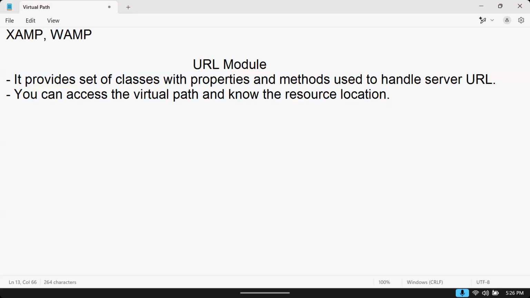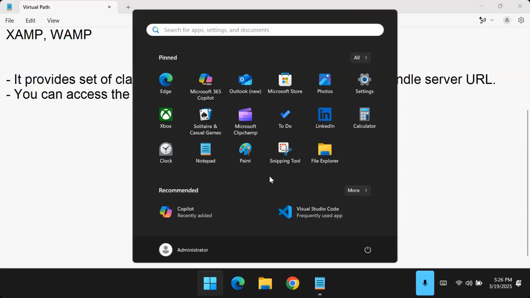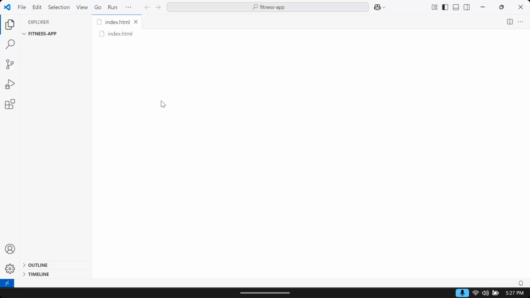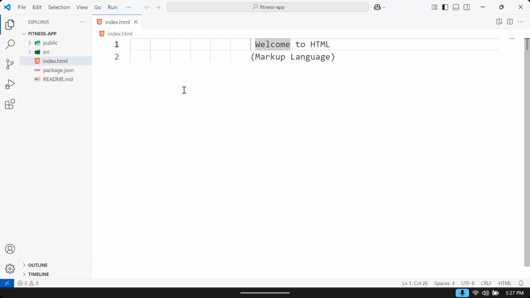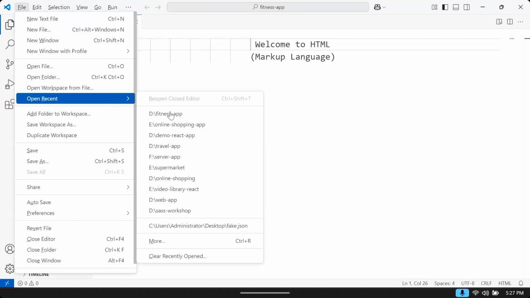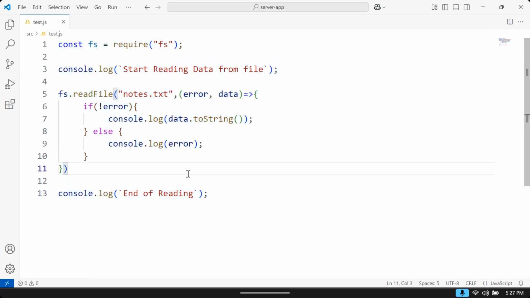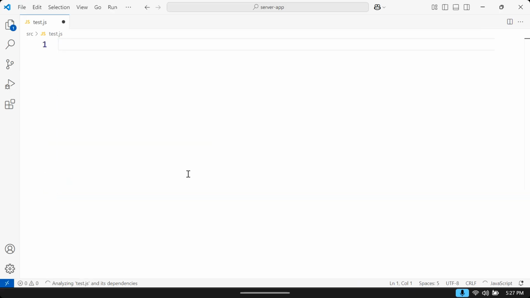So how do we do this? How does this URL module work? Let's see. In our server app, we are configuring the URL module.